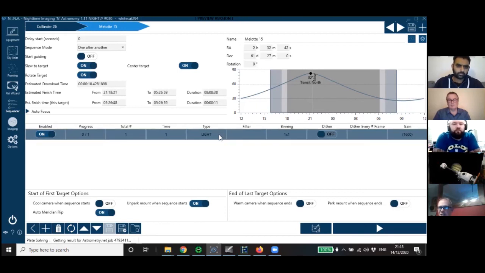So all you have to do is reset it down here, because obviously it's logged so many exposures. You then change that to darks, and because now you're taking darks, I don't want it to center, and I don't want it to rotate either, and I don't want it to guide. And then I press go again, and now it will just take my darks. So if the clouds roll in and you lose half an hour, you can do half an hour of darks, and then once they've stopped, you can change back to your lights and carry on running with your lights. So I don't tend to automate that process.